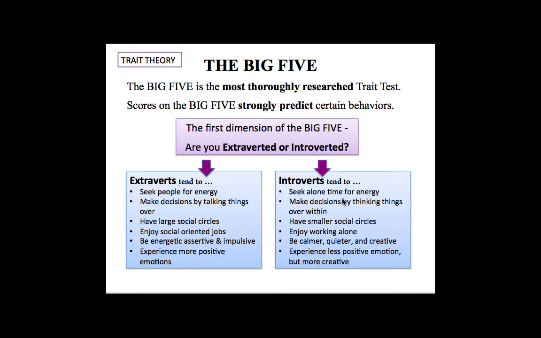So you can see how different these two types are. And because people are curious and like people that are different from them, we can get extroverts and introverts together in a couple, and obviously they're going to have some challenges because the extrovert's going to want to go out a lot and the introvert's going to want to stay home a lot.